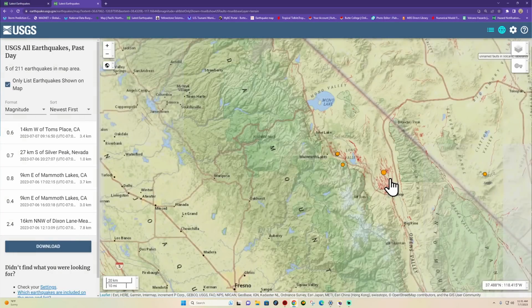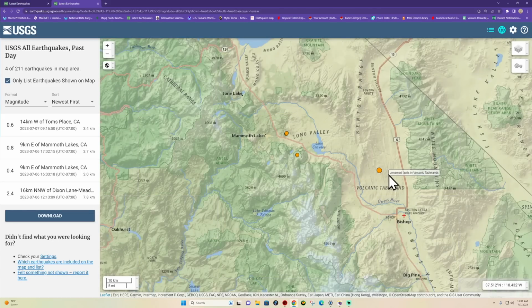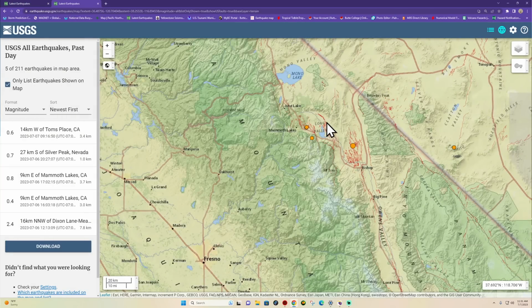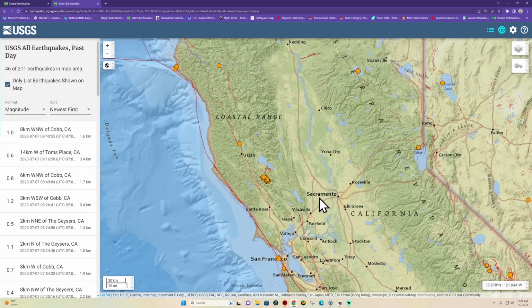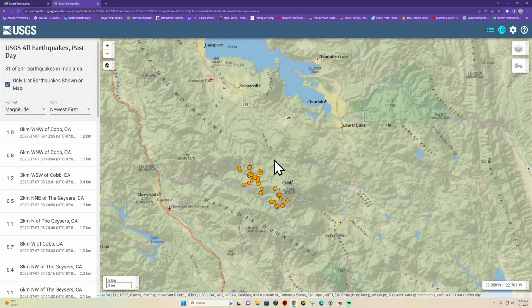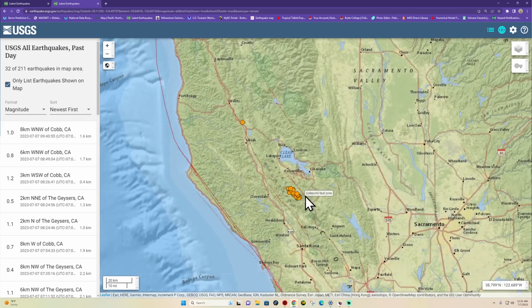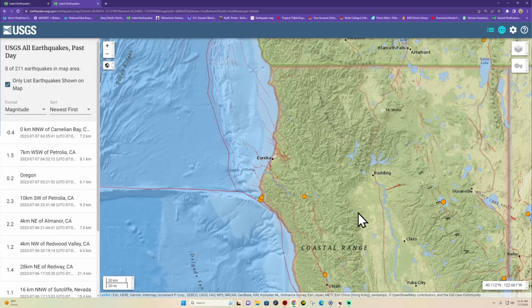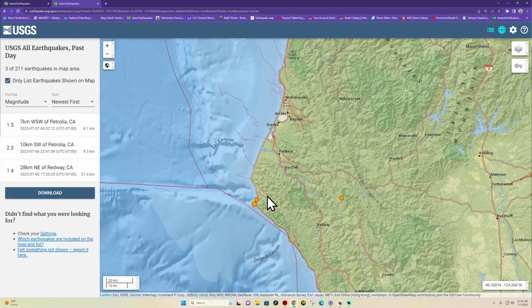Also over here around the Long Valley Supervolcano, had a 2.4 yesterday, and a couple other smaller quakes here out in the volcanic tablelands area. Further up north, of course, Clear Lake Volcanic Field. This is going to be the Calpine hydrothermal operations here around Cobb Mountain, in full swing, it looks like today. Also, Northern California here, the southern end of the Cascadia, still showing some movement.